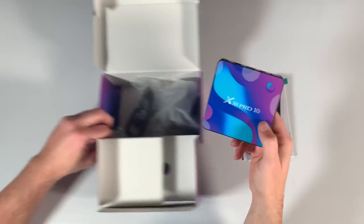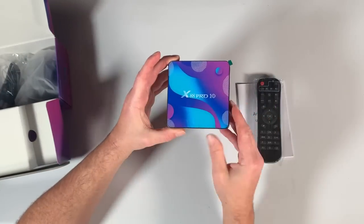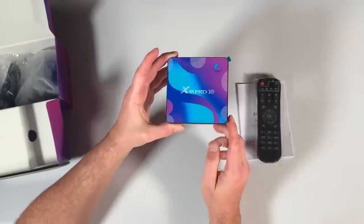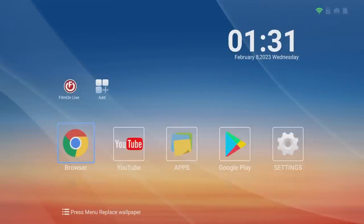Here's the box. But let's see, is it worth $36 US to get a box like this? Let's get it on the TV, check it out. All right, guys, I got you on the home screen right here, and I just want to show you a little bit about this box when you first power it up, because when you're getting a budget box, they're usually pretty bare bones, and this one is definitely bare bones as well.